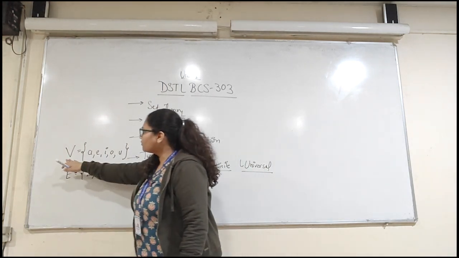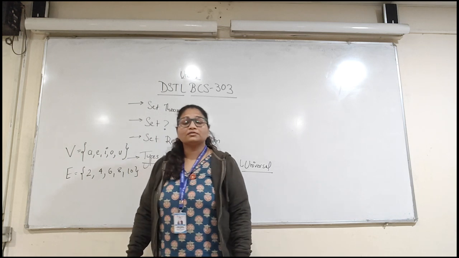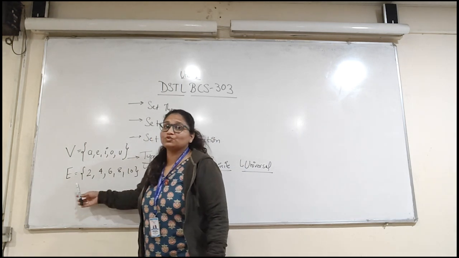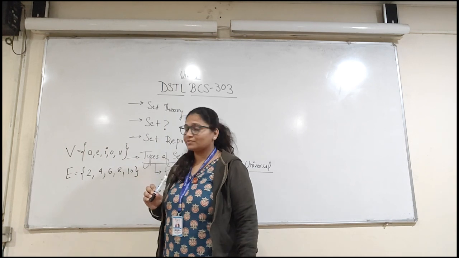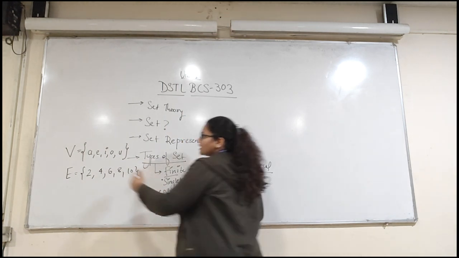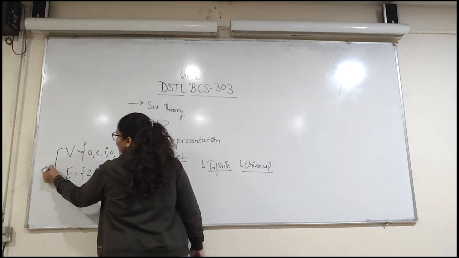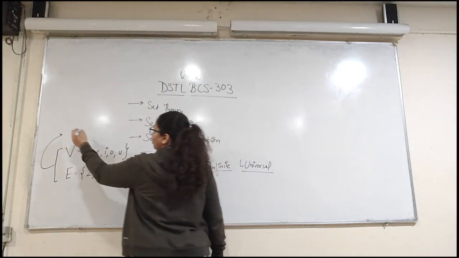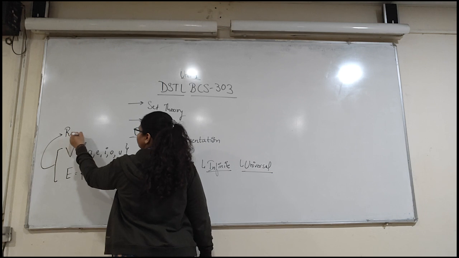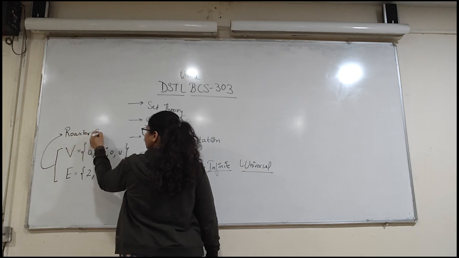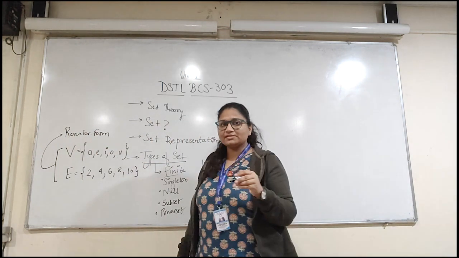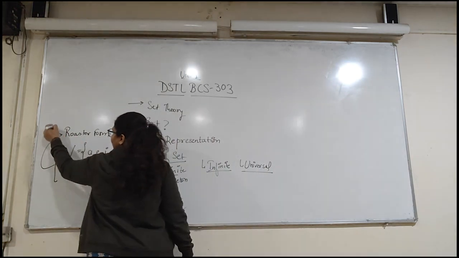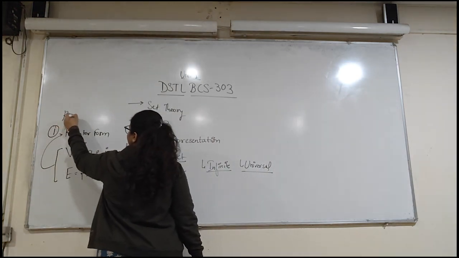Now, you must be wondering why are we taking only the capital letters? So, this is the rule, we can name any set using a capital letter only. Now, this is how we represent a set, and this way of representing a set is called roster form, in which we simply put the elements in curly braces separated by commas. This is one way of representing the set.